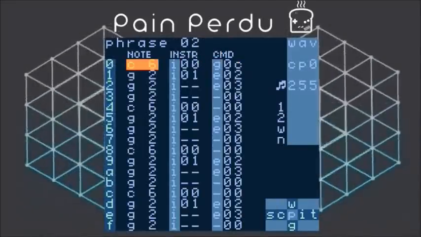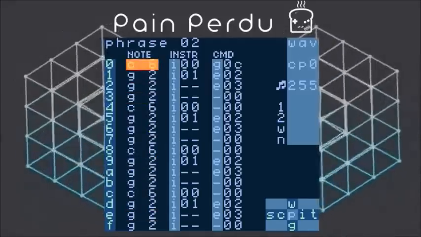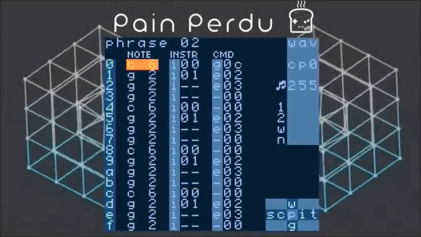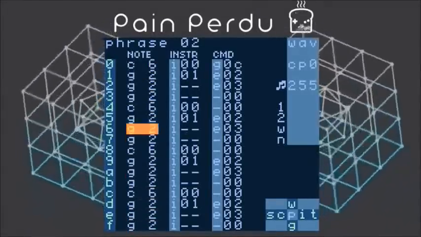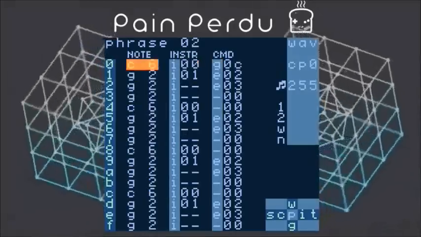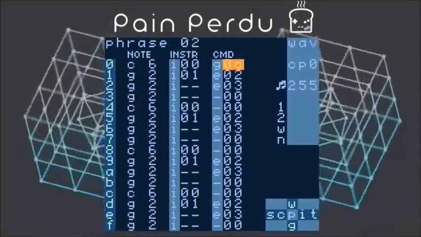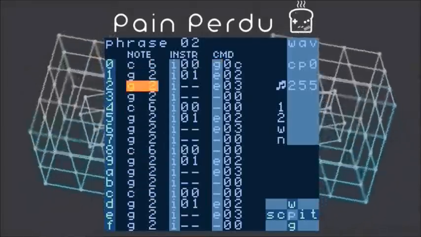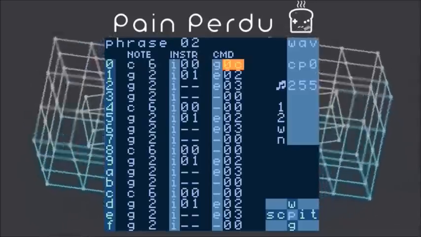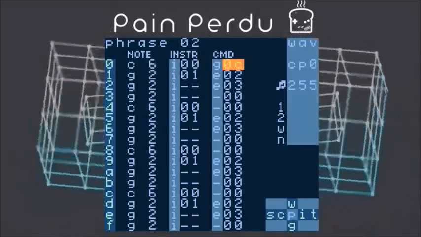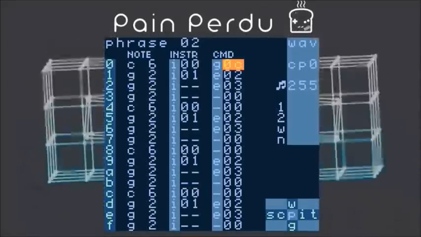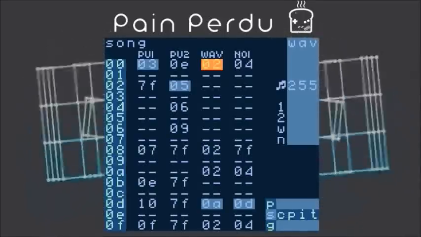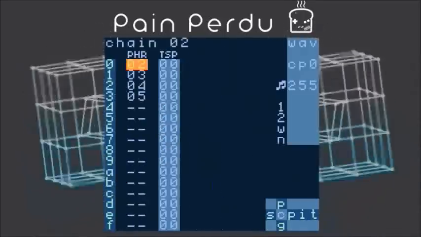That means that this is a phrase and these are steps. These are not necessarily 16th notes. This is not necessarily a bar. According to your BPM, this will be a bar only if your groove is 6. If your groove is C, this can be half a bar. If your groove is 3, it could be 2 bars. However you want to set it, it could even be 1.5 bars with groove 4. But this is a bit complex. Let's see how this works.